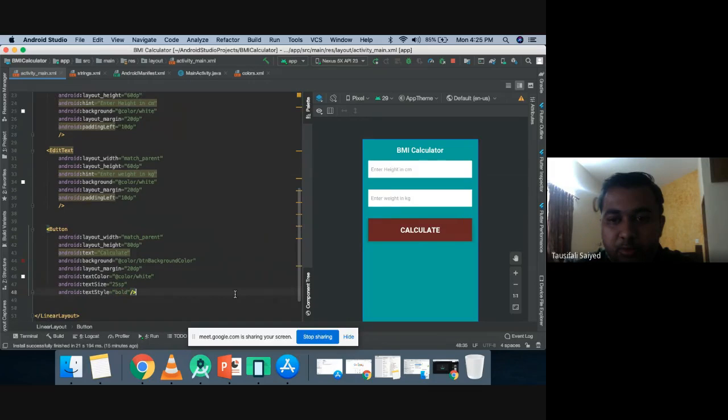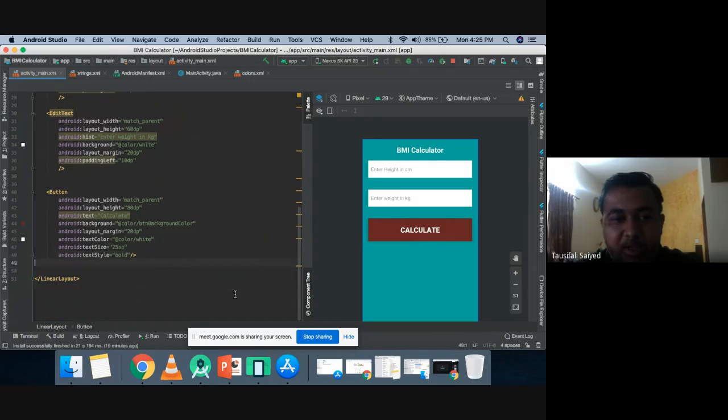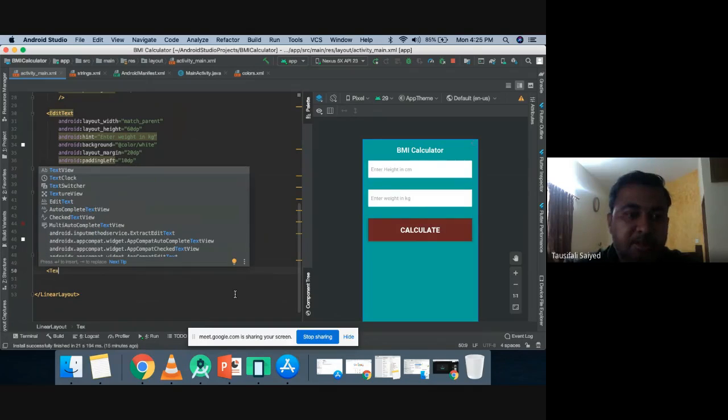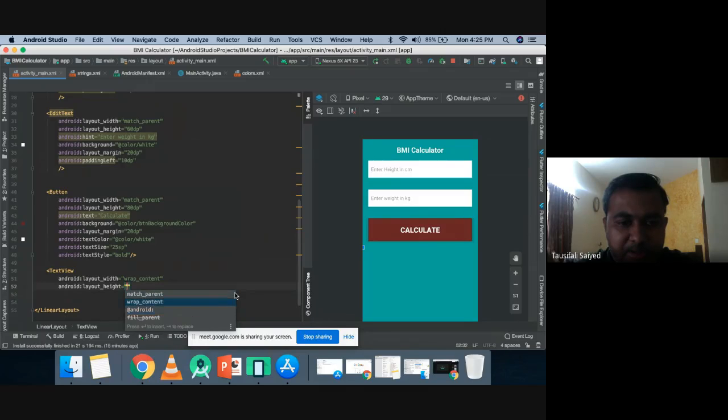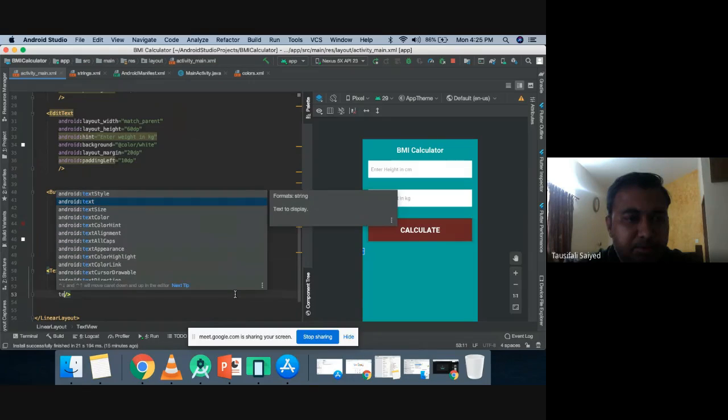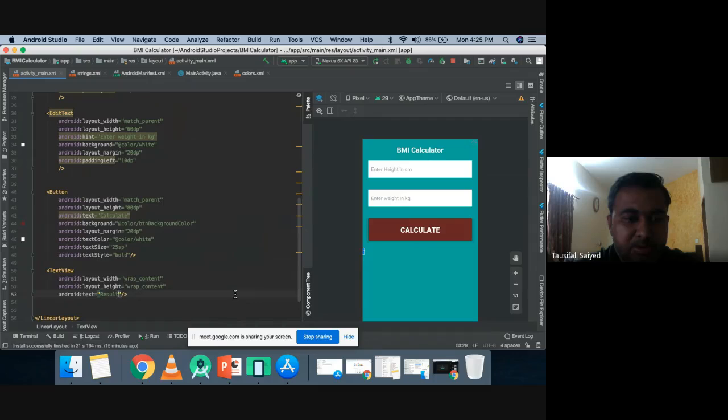Okay, so one, calculate. After calculate, I need a result text. Let's say a text view of wrap content and wrap content, and text, result. Here we will display the result, and the text style will be bold.